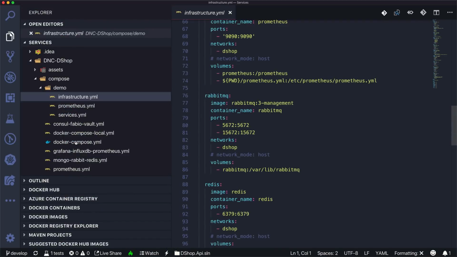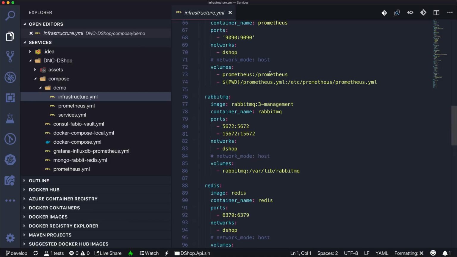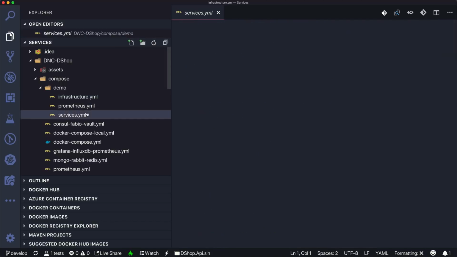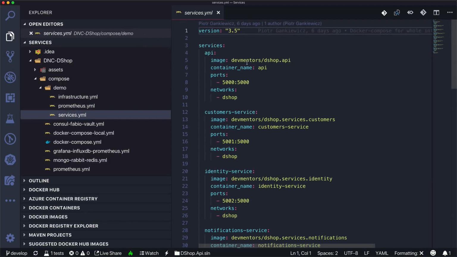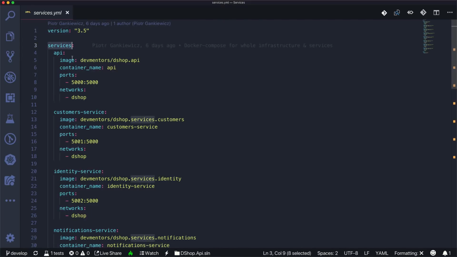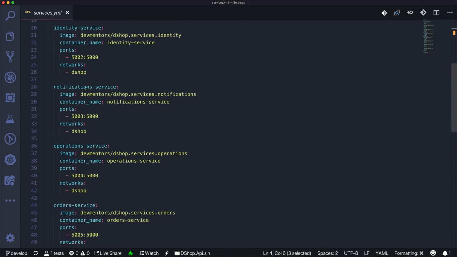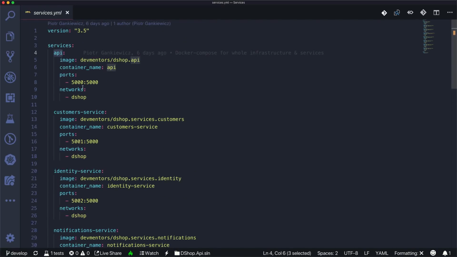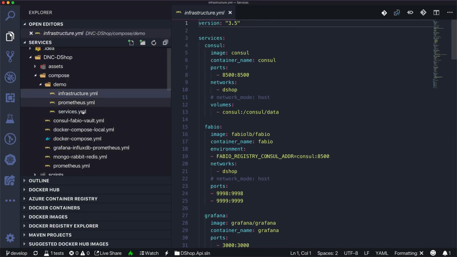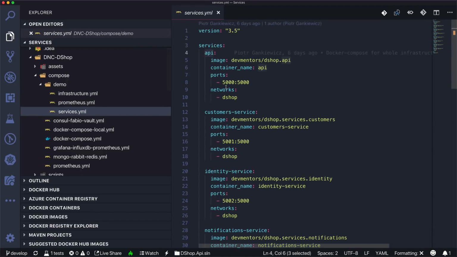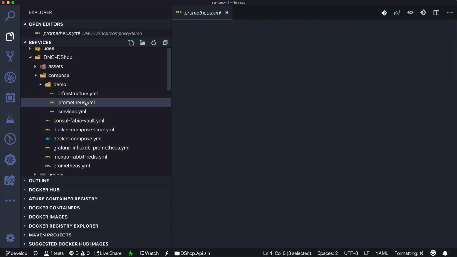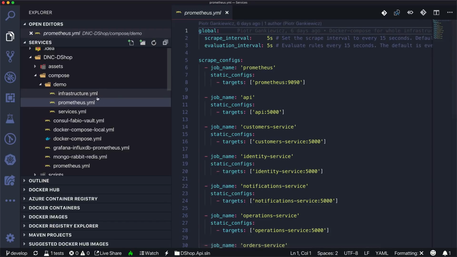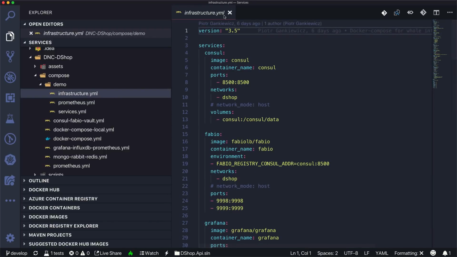So instead of keeping them in separate files, we have them all in a single file. And we have another file for the services, in which we keep our APIs and all of these microservices that can talk to each other. You can basically run Docker compose for this one and then for this one, and everything will be up and running. And of course, we have this Prometheus file for the Prometheus monitoring configuration.